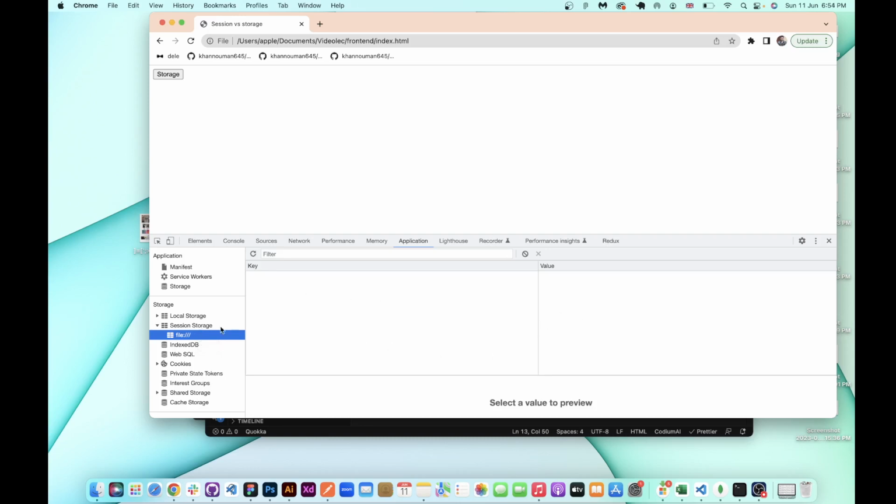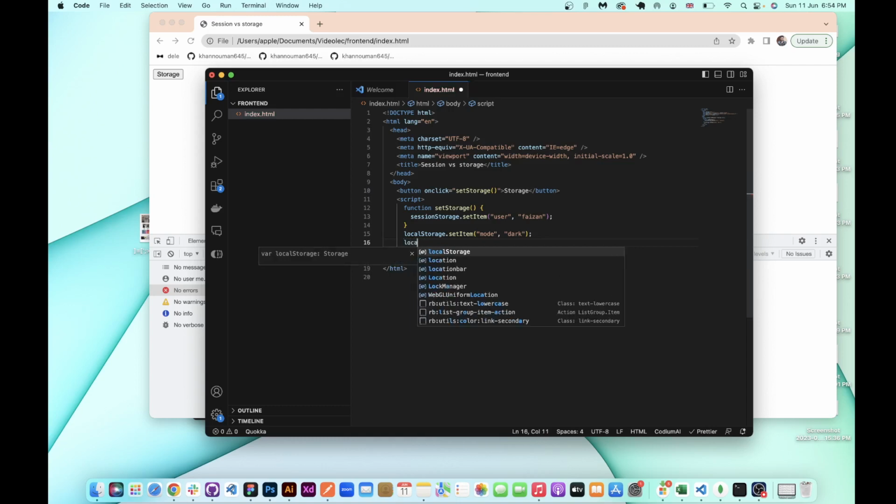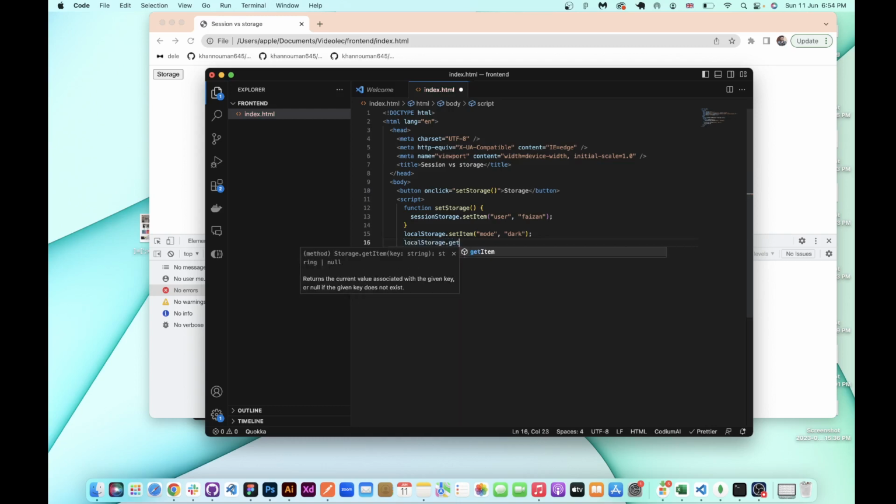And similarly I will quickly show you how you will retrieve the data from here. If you have to retrieve the data from the local storage, you will simply have to do local storage dot get item. For setting an item we will use set item, but for get item we will use the get method. So in get item we will need to use the key, which is mode.